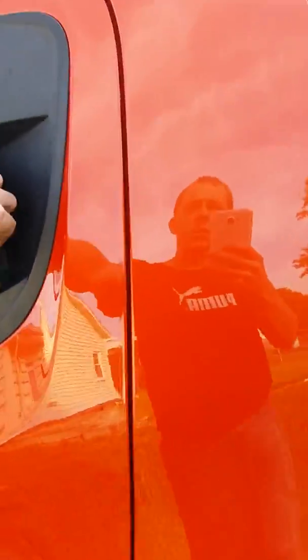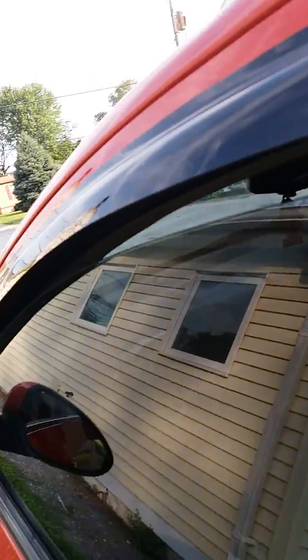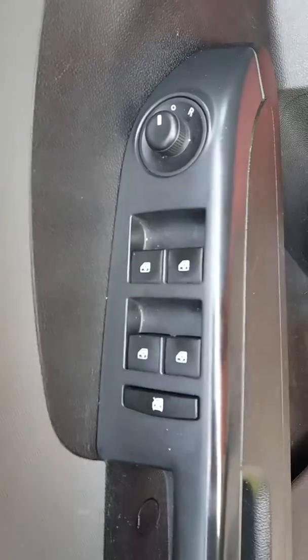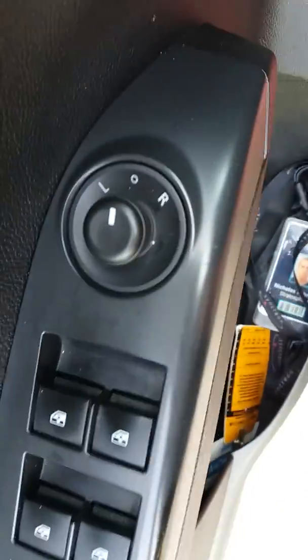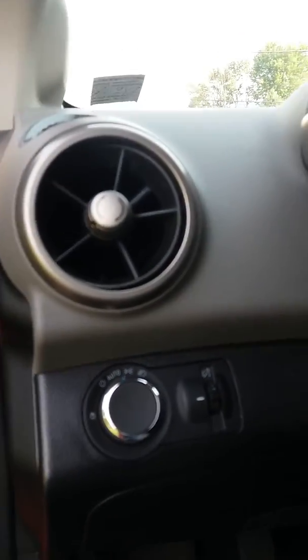It is a four-door. In the back, you've got the power windows, all black interior. Pretty decent leg room in the back. Definitely got the rain guards — helps out a lot. We've got all these things here: windows, window lockout, power mirrors. When you get in the car, you've got the automatic lights there, dash illumination control, and the whole gauge setup.